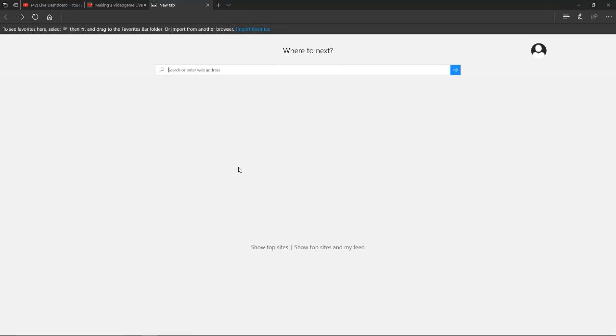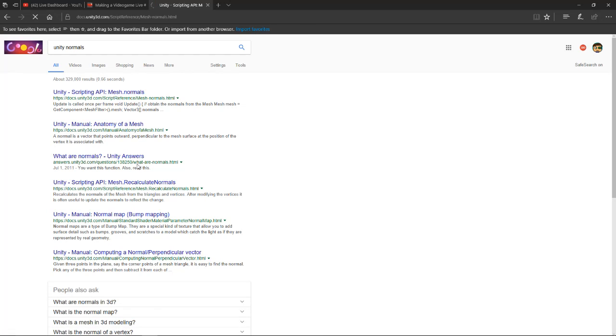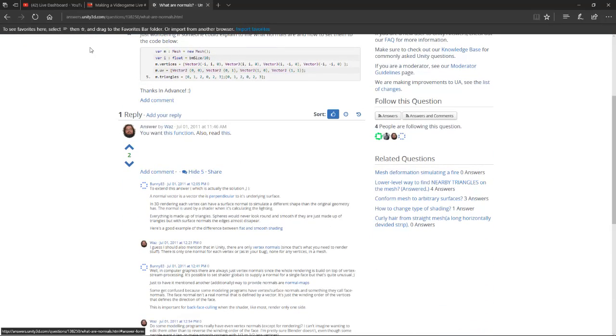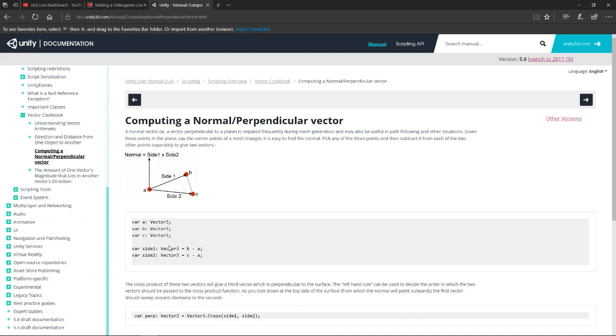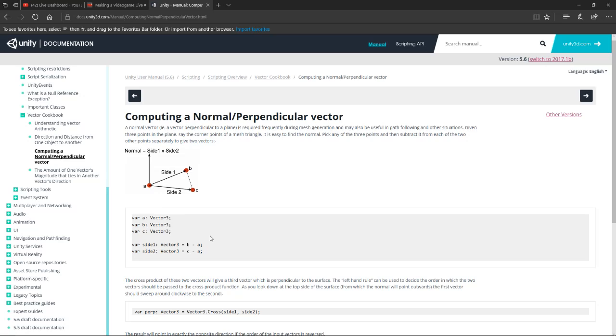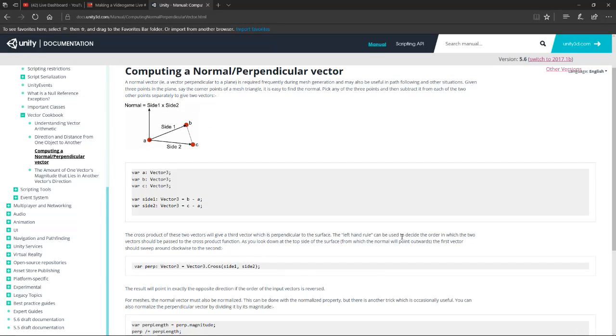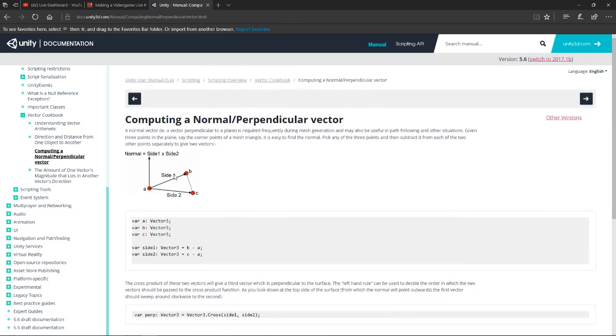You know what? Let's do a little bit of quick Google, because I have to figure out what range they send back. Nope, not mesh.normals. Oh, that's not what I need. I just want to know. Aha, calculating a perpendicular vector. That's exactly what we need to do. Okay, that's more complicated than I wanted it to be.